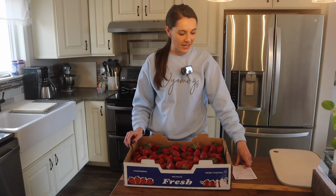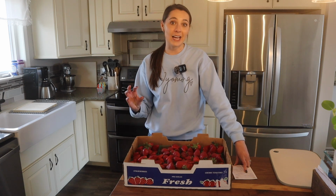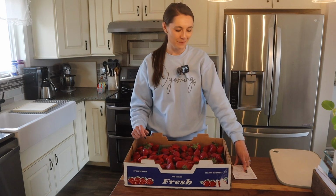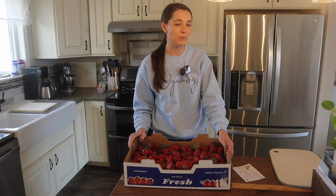Then we're going to make strawberry butter. We are going to make chocolate strawberries, like a frozen version, kind of like those True Fruit chocolate dip strawberries that are really good but really expensive. We're going to make a homemade version. And then we are going to chop up and freeze the rest for smoothies, compotes, you name it, whatever we want throughout the year. I do already have a lot of strawberry rhubarb jam that we made last year that we're still eating through, so I don't need any more jam. So we're going to get a little bit creative with our preservation methods.